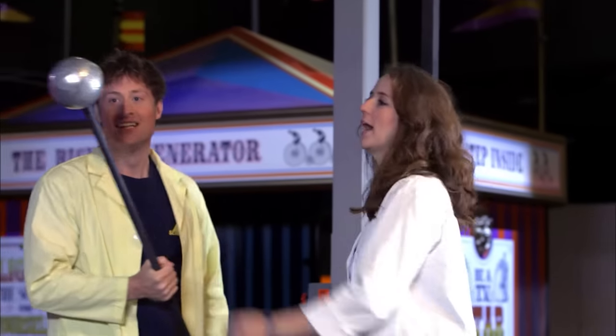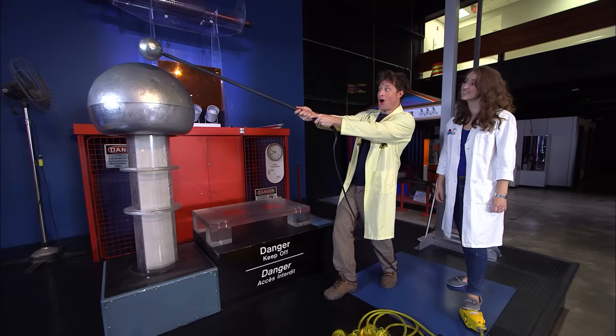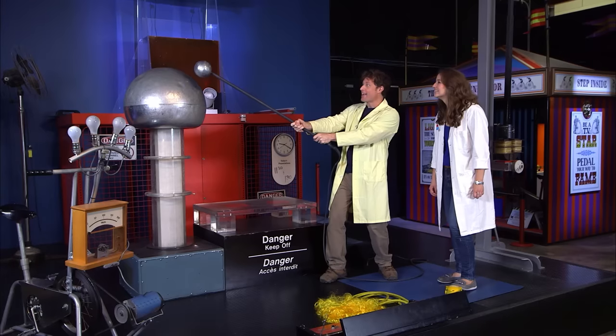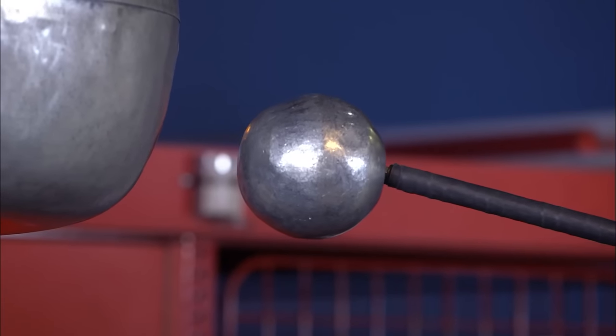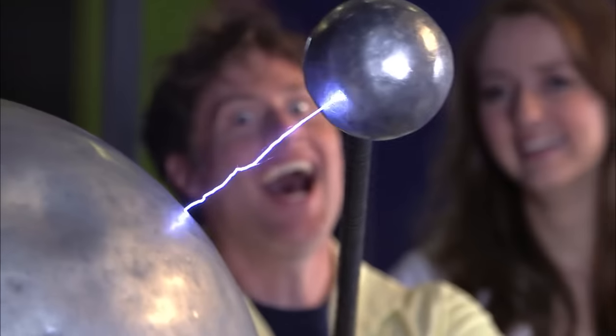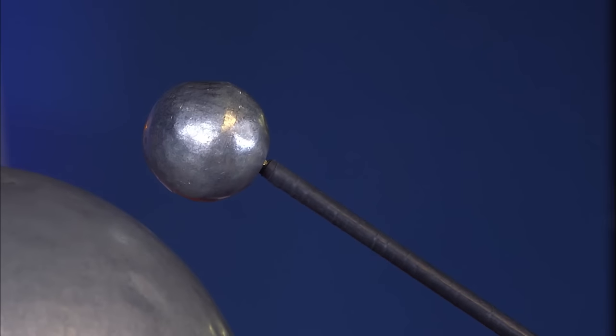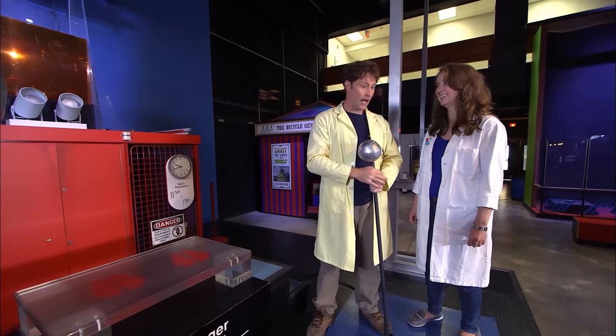So this is more of a machine to generate hair standing up, but it doesn't make lightning. Actually, I have a demonstration. This is our grounding rod — it is my scepter of science! We're going to use this to continuously provide that negative charge — that's why it's plugged into the ground. So if you touch it to that metal ball — not too exciting, right? So pull away and let's see what happens. The Van de Graaff creates a positive charge. The rod has a neutral charge. When the difference becomes big enough, the charge jumps the gap. Behold — I have the power of lightning!